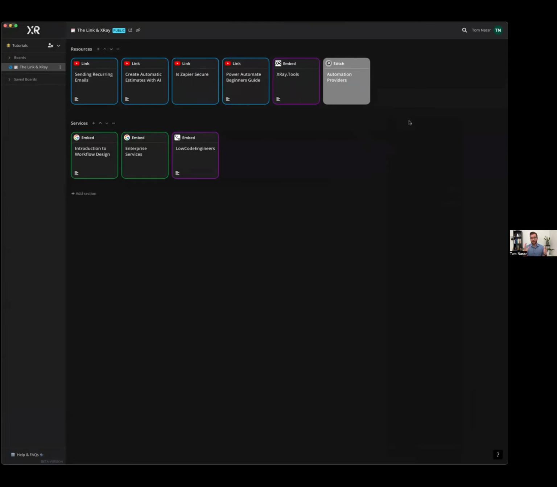But the answer to is Zapier secure and what about automation security covers a couple different topics. Number one, Zapier is as secure as all of your other online applications. They encrypt their website just like the one you use when you swipe your credit card on Amazon and buy something. That level of encryption is also in Zapier.